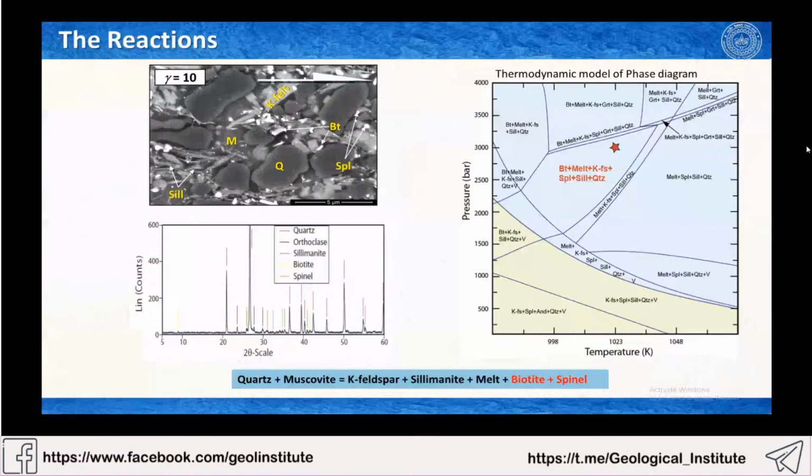So if we look at the reactions, we have seen that it has produced some new minerals. We did XRD, and we figured out that we had quartz, orthoclase, ilmenite, biotite, and spinel. Initially we had quartz and muscovite, and this is the reaction. We did some thermodynamic analysis with James Connolly using his Perple_X, and the composition we gave him, he figured out that this is exactly where it should be at the pressure and temperature we used, and this is the composition we should have theoretically, and this is what we got. So this is a very nice match from theory and experiment.